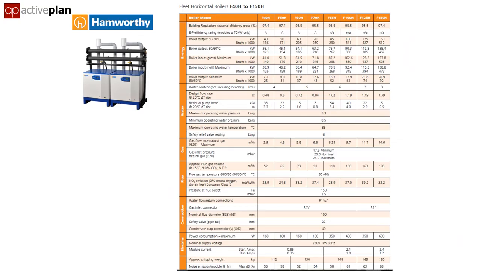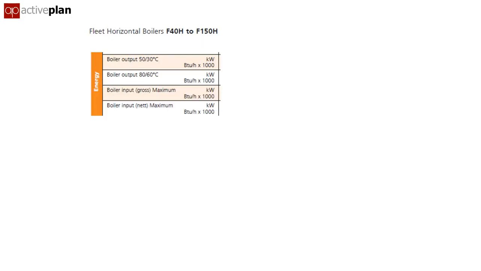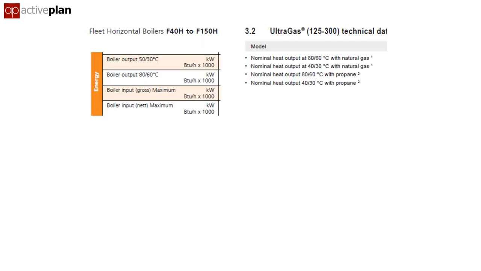But all this depends on manufacturer's information being available in a computer-readable format. Manufacturers produce very comprehensive manuals and data sheets, which designers and contractors can read, interpret what they need from them, and apply them to their project. The problem is that they each do it slightly differently. Hanworthy call it 'boiler output' and Hovel describes it as 'nominal heat output.' That's easy for a human to interpret, but not for computers. The same inconsistency applies to water temperature and weight.